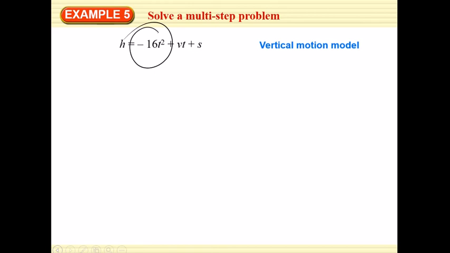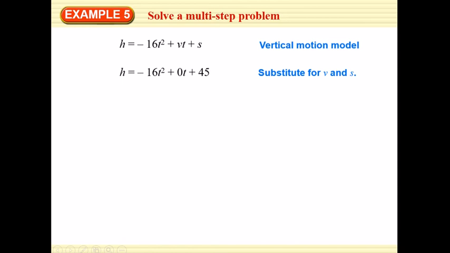That negative 16, that's gravity. Alright, it is negative because gravity pulls you back down onto Earth. So that is the force of gravity, and so it's negative 16. Typically the height is measured in feet when we're using the negative 16. If we're using meters, it's just a little bit different number that we're going to use.